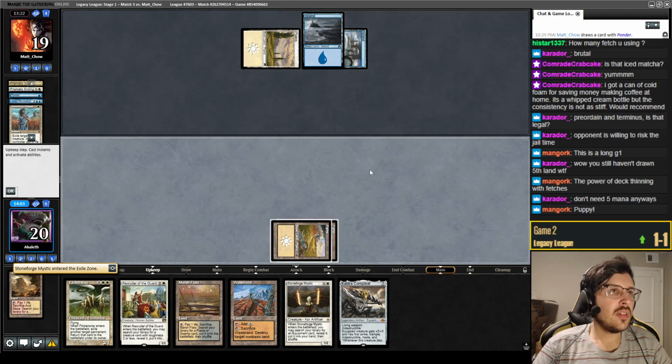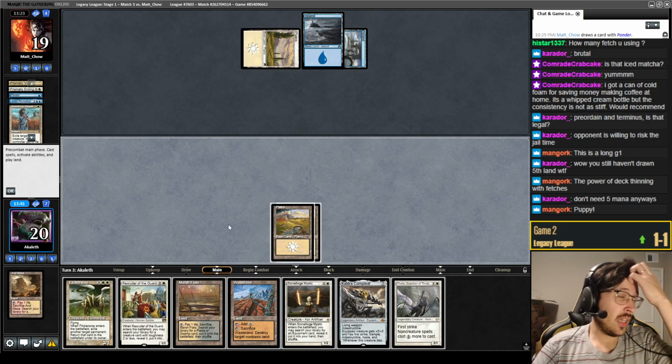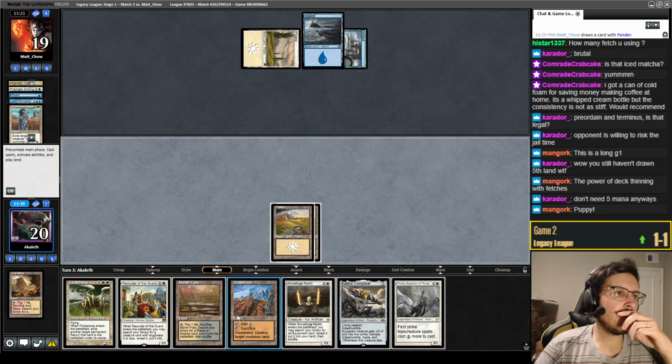All right, Swords again. That was a Lightning Bolt revealed? Yeah, okay. So I could cast another Stoneforge, or I could cast Recruiter to use my mana better and then go double 2-drop next turn. I think I'm going to go for Recruiter.